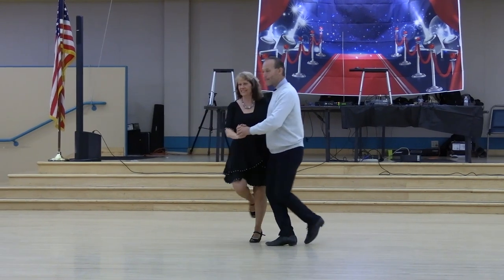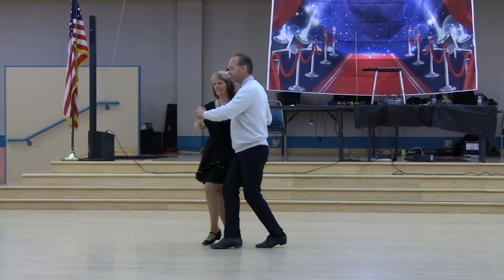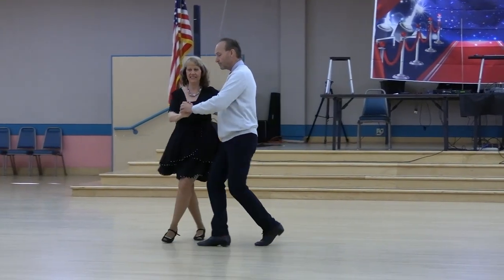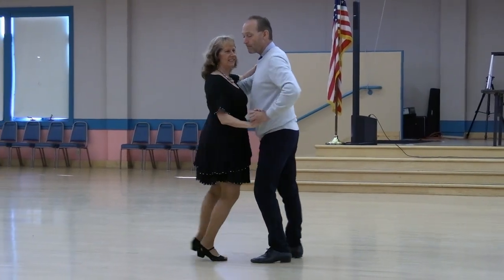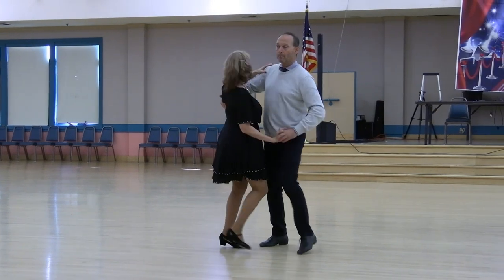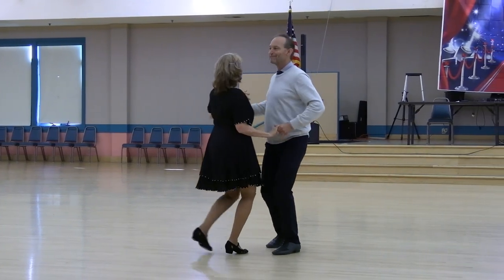Semi, rock, recover, swivel, walk two. Syncopated vine four, three, and touch. Three times, vine four and touch. Vine four and touch. Chasse left and right. Spanish arms, two times.